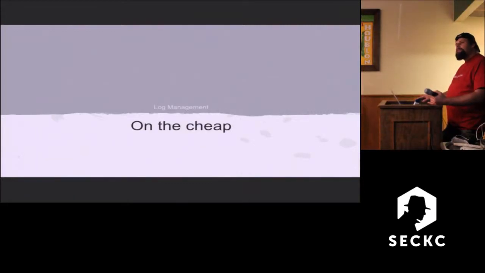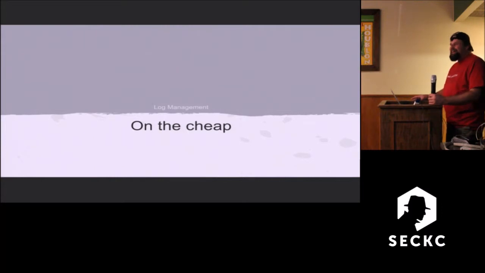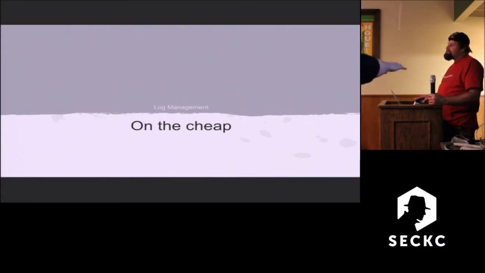DEF CON was from one of our good friends, Zach Fassel from Chicago. And he talked a lot about log management, and it was one of the few Blue Team talks that I saw, but it was really, really well done, talking about some new stuff. But Joel's talk is going to be better. And why? Because you can hear it today, and Joel's generally going to be better. So let's give it up for Joel, who's going to talk to us about open source log management tonight.